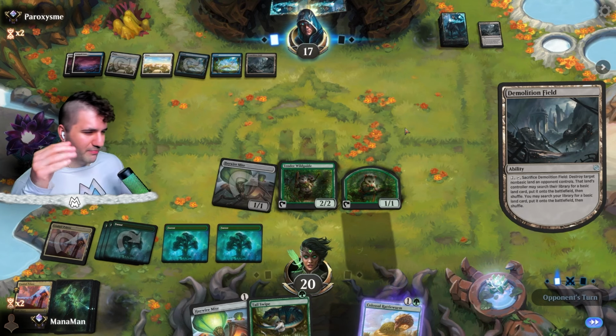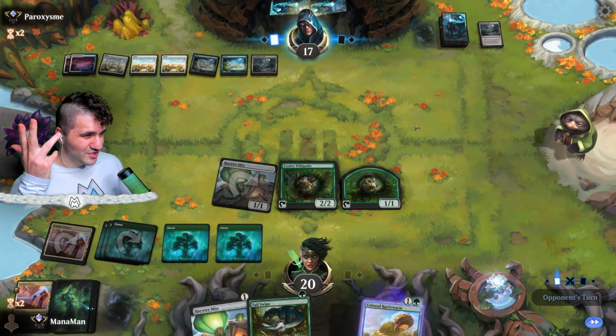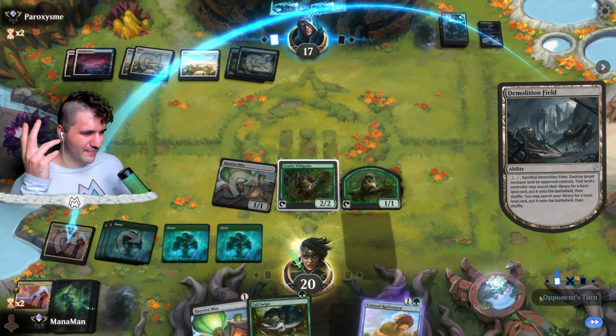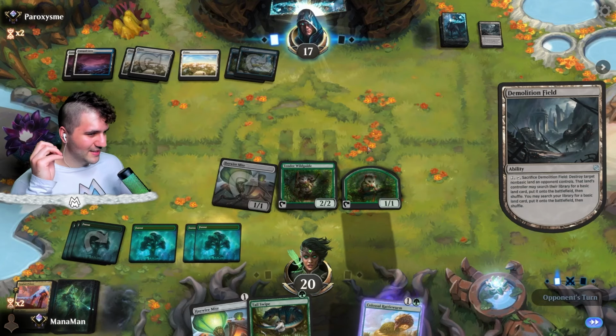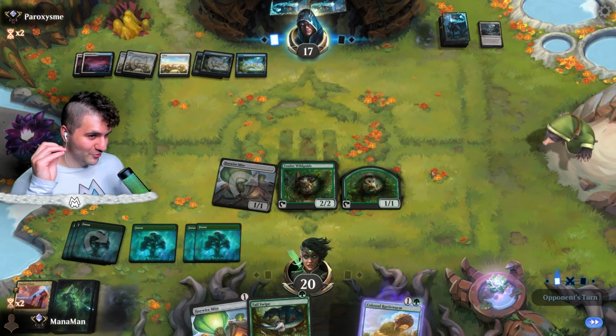But they're also trying to mill me with Jace, so I don't know if I want to help them too much. But I don't think I can just say no to lands, right? That seems a little silly as well. I guess we'll put our tail between our legs, our little two tails that we have with our two possums here.